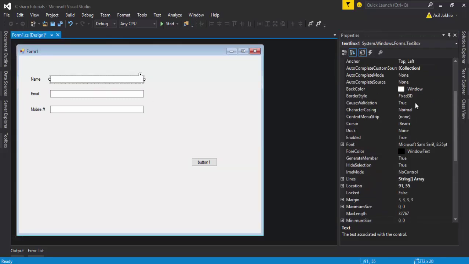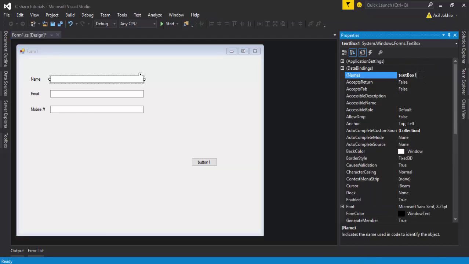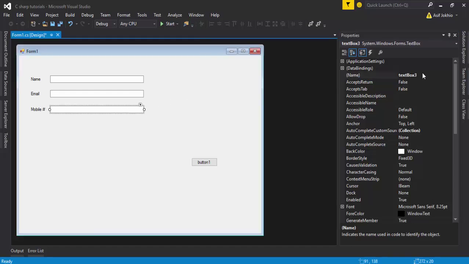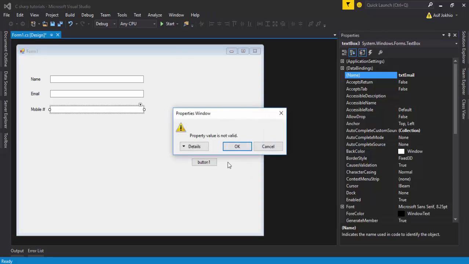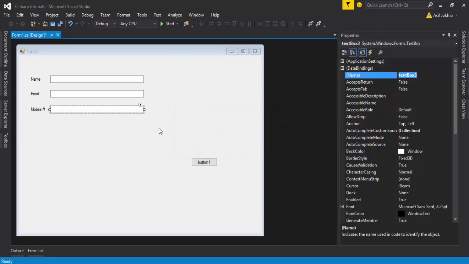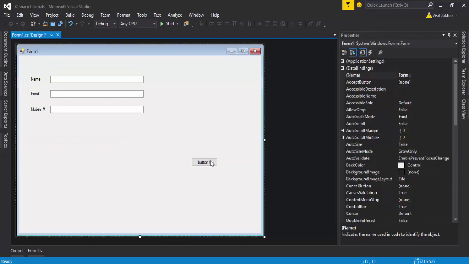Then change the text box names, for example, the first text box name is txtName, the second is txtEmail, and txtMobile.